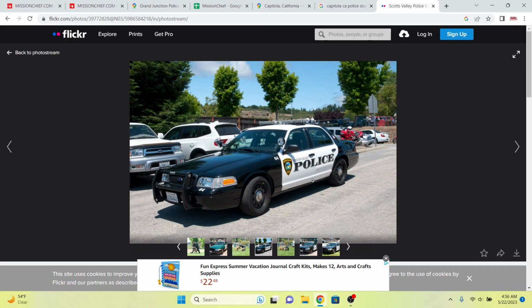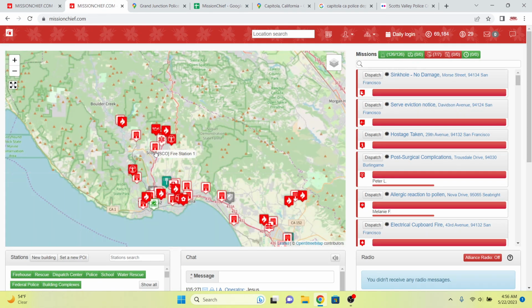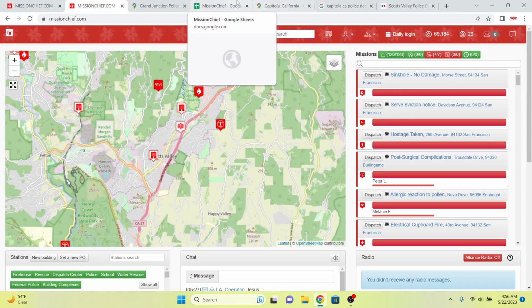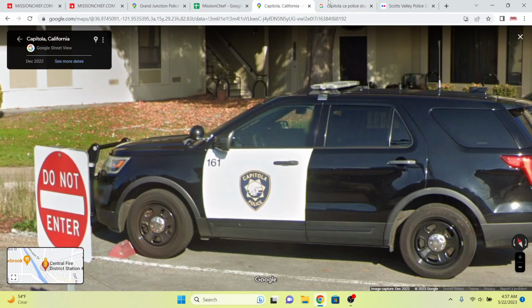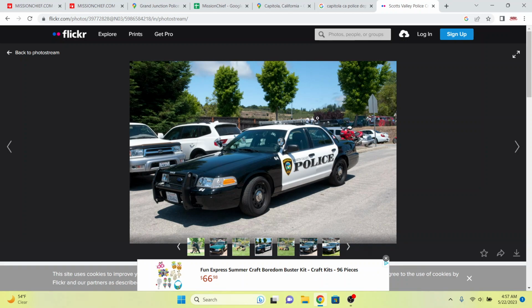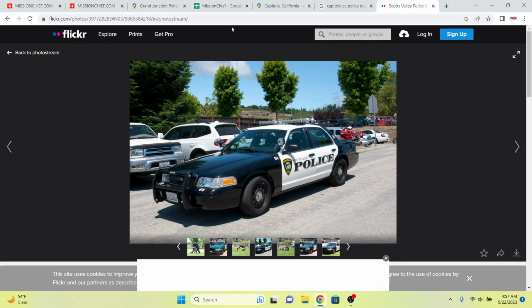So Scotts Valley, unit number 64. We do have Scotts Valley in the game in Santa Cruz County. So Scotts Valley is right here. Should we make a quick little note? Yes, of course we should. So Scotts Valley PD. And this is why spreadsheeting is very easy. You can grab so much information because Google and Flickr are clearly thinking alike, that they're talking about Santa Cruz County. So this is just a huge information grab here. So yeah, Scotts Valley PD, we have unit number 64.